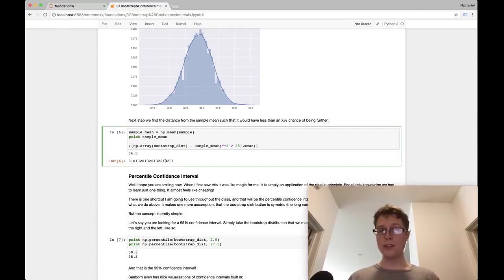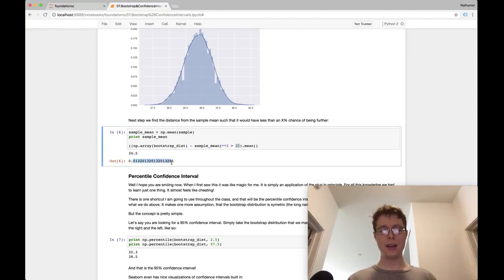So our plug-in principle would say, hey, if we took a sample from our population distribution and looked at that sample mean, the true mean of that population distribution would be within 5 distance of it 99% of the time. Cool. One quick question that people often have is how do we find out which distance we should use? In this formulation, you just try lots of distances, iteratively, until you find something close enough to the percentages that you want.